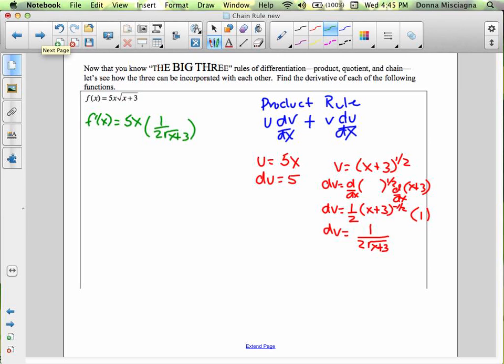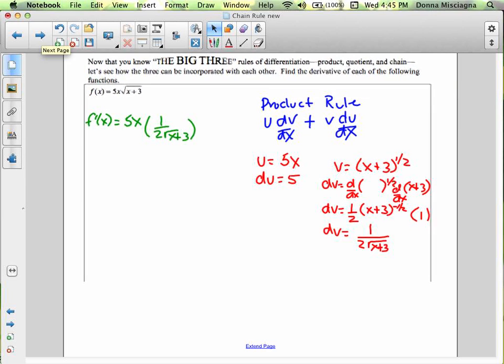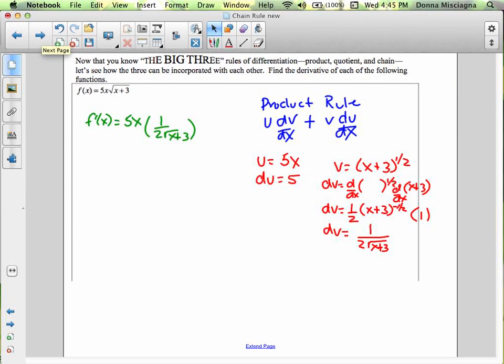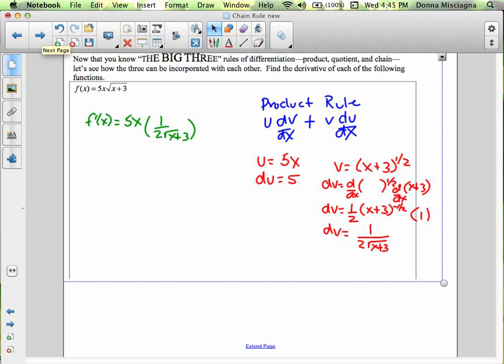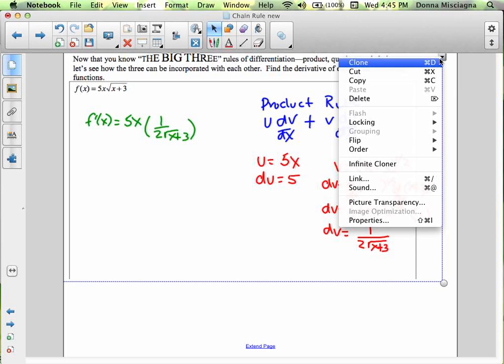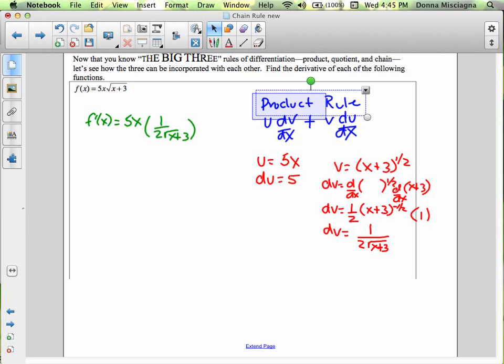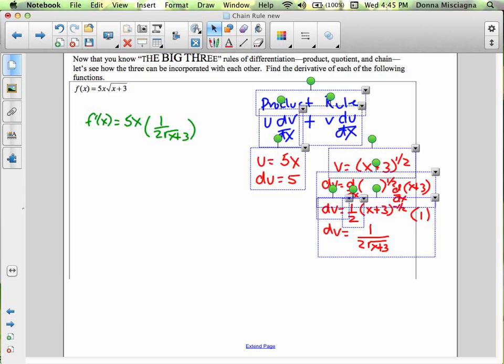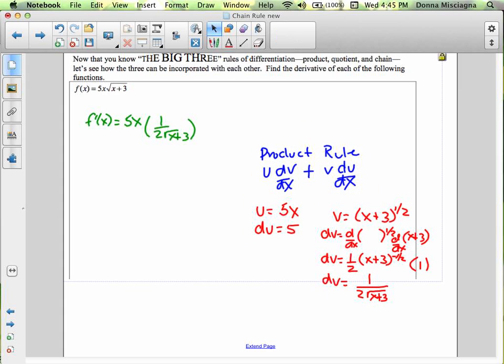And then, I took up so much space going sideways. Maybe if I bring some of this down. I don't have enough room for the derivative. Why do I keep moving the problems? All right, fine. I'm going to lock you in place. And now, without any problems, I can move this down. There.